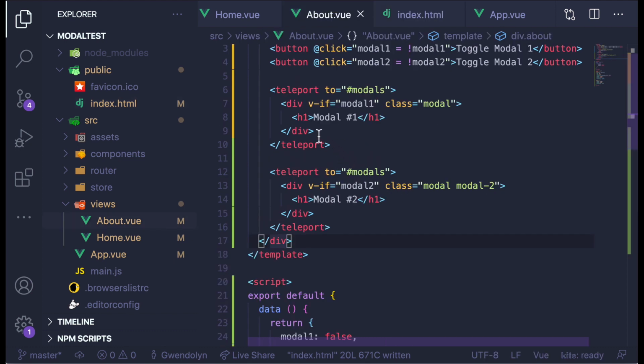Now, as far as how to handle modals in your application, they're handled so many different ways, but I think the easiest way is just like it's doing here. There's no reason to complicate it more than it needs to be. So I think a simple v-if for showing or hiding modals is all that you need, unless the library you're using already defines some kind of way to handle the modal. And as more and more libraries get updated with Vue 3, I'm going to make more videos about how to use those libraries with Vue 3. But I couldn't show an actual modal component library right now because not many libraries have been updated to work with Vue 3 yet because it just came out.